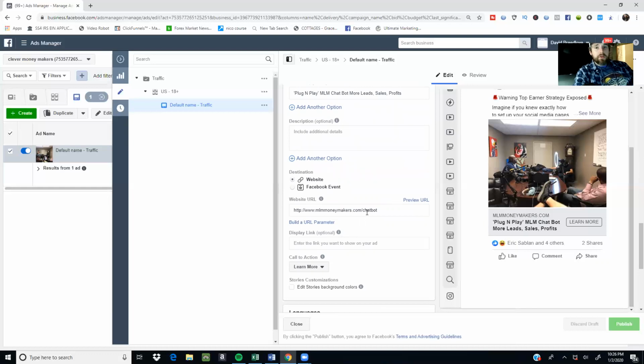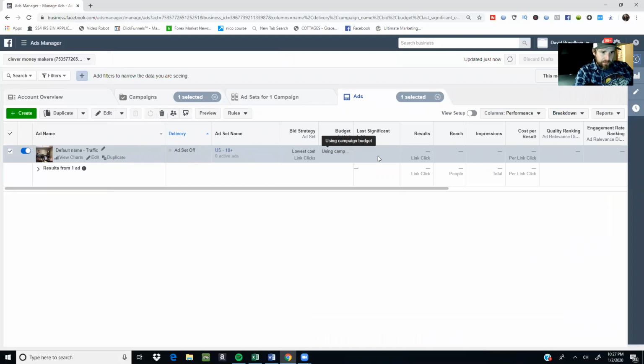I got some people to the actual site, but the problem with running this type of ad is I was almost paying $4 to $5 a click. Let me see if I can see how much I was paying a click here. It's not showing me that info anymore, but I can tell you right now, I was paying somewhere around $4 to $5 a click. So after about three to four people clicked on this ad, the ad spend was done.